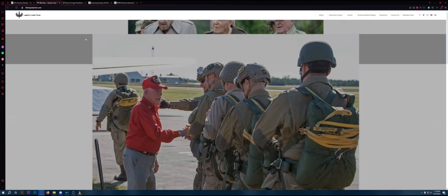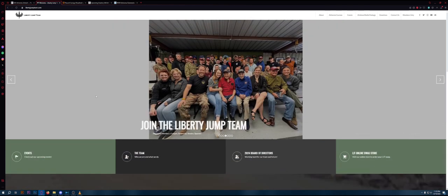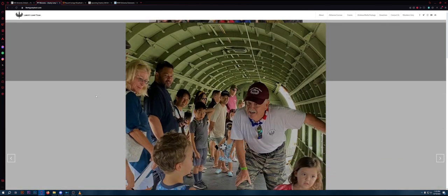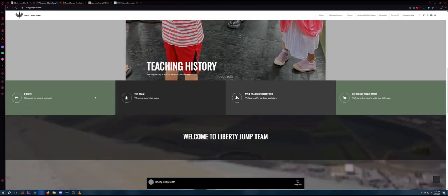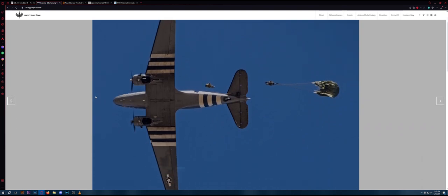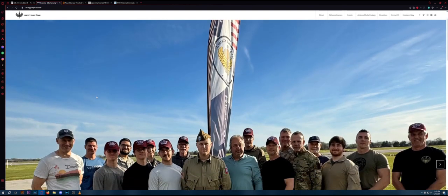The next one that I personally, like I said, all these teams are ones that I personally know of, I've heard of. Most of them I have jumped with their members in the past. So here we go with Liberty Jump Team. They're based out of Corsicana, Texas. I'm not sure where that is. You know how to use Google Maps. You can take a look at it.